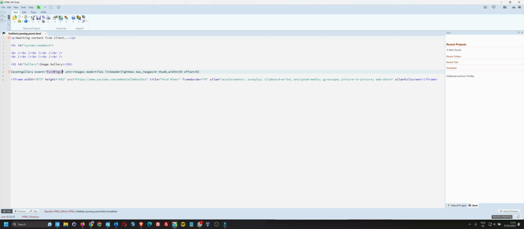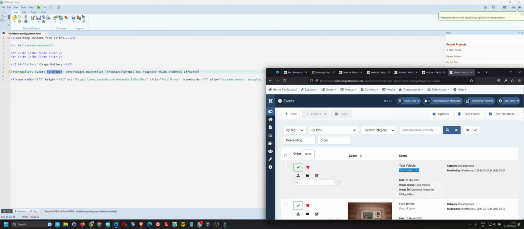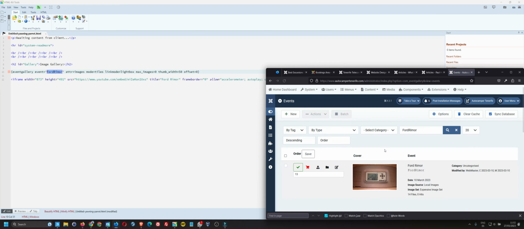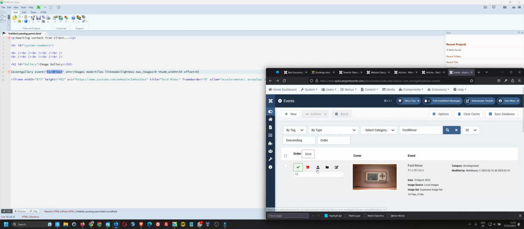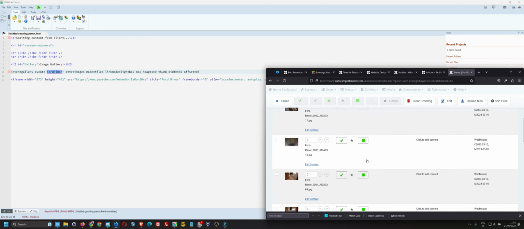We already have one here for the Ford Rimmer. So if I just do a search for Ford Rimmer, you can see we have an image gallery there. And if I click on, I think it's this one, yeah, show files, we can see all the images for that vehicle.